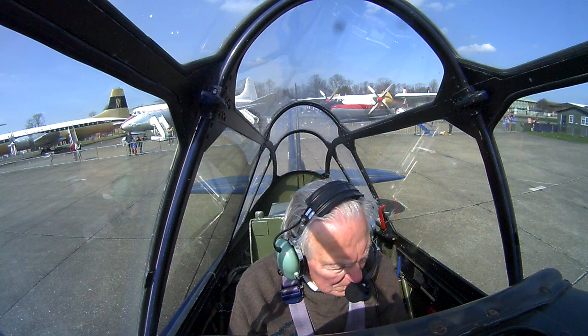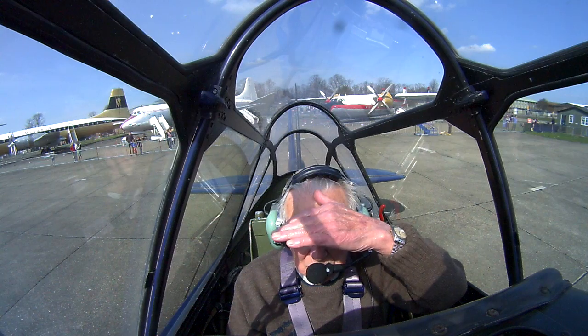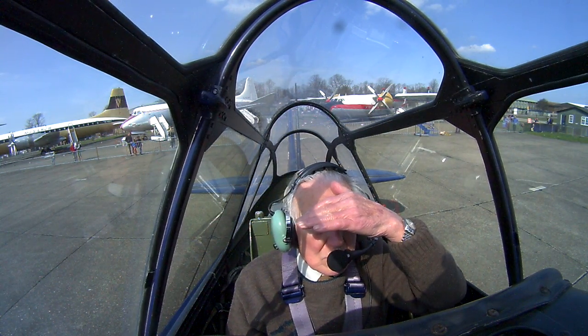The fuel, we've got 2 tanks, left and right. We've got about 35 gallons on the left and about 30 in the right, so that's going to be plenty for what we want to do. Warming up at 1000 RPM.